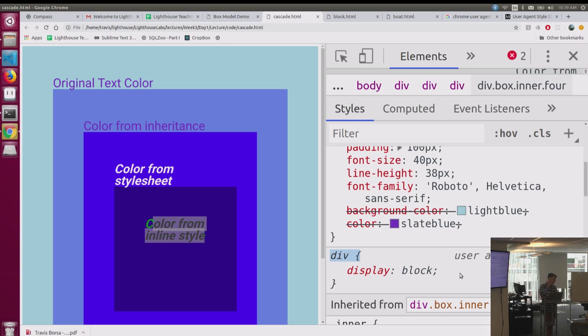Historically, this was more of an issue because the different browsers had more aggressive user style sheets, meaning that they differed. They had larger differences between them than they do nowadays. Nowadays, the user style sheets are fairly similar, but there'll still be some minor differences.